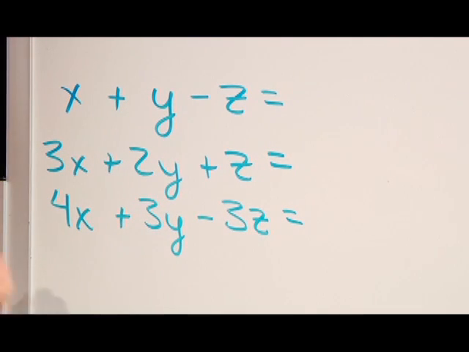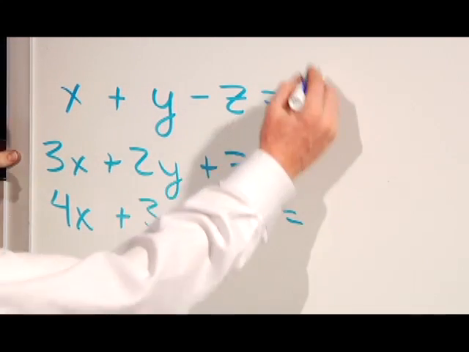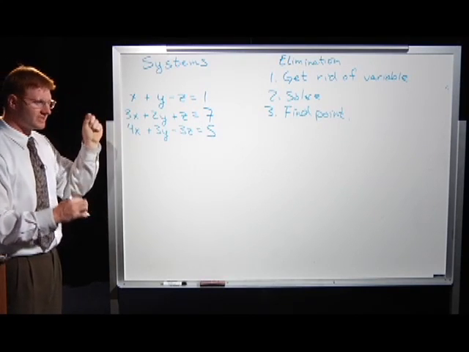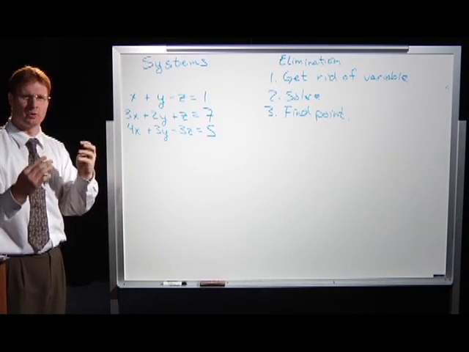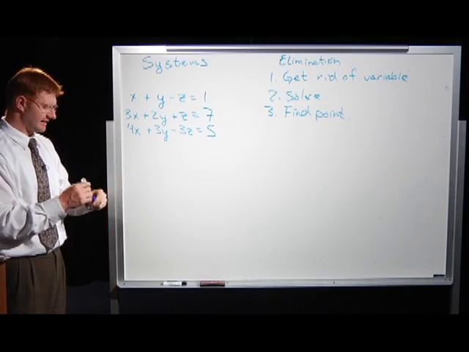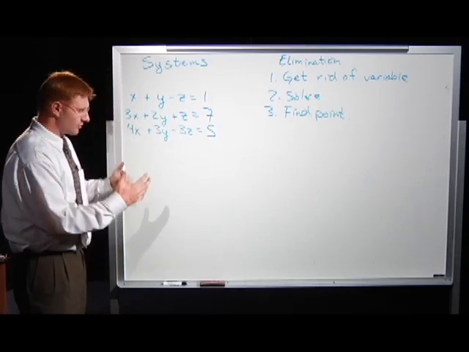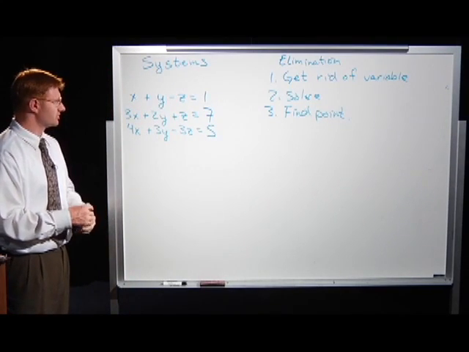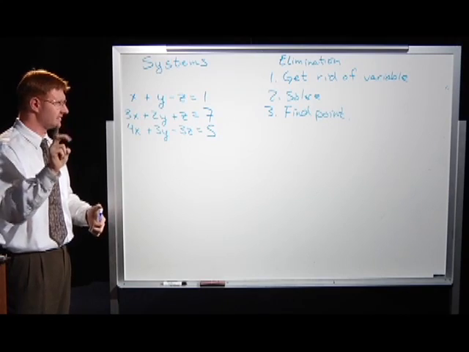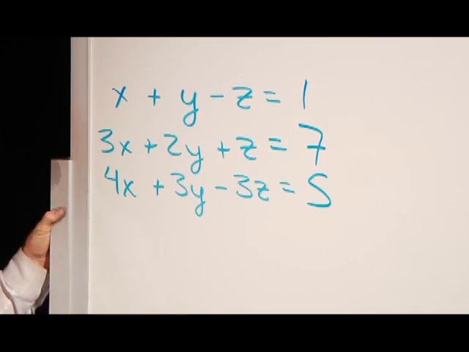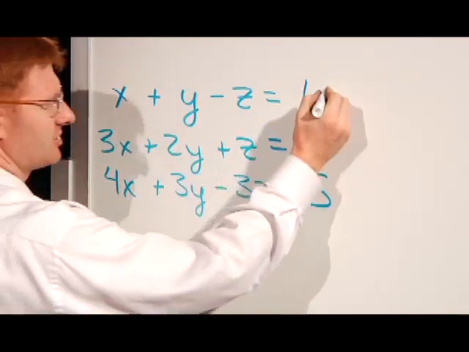So, on this particular one, let's finish it out. There is one set of x, y, and z that will solve these at the exact same time, and that's what we're going to find. Notice, first thing, get rid of a variable. In this case, we have 3 of them, so to get rid of one, we have to do it in 2 different ways, and you'll see why. Right here, I think the z's might be easiest, though it doesn't really matter. So get rid of the z's by adding these 2 together.